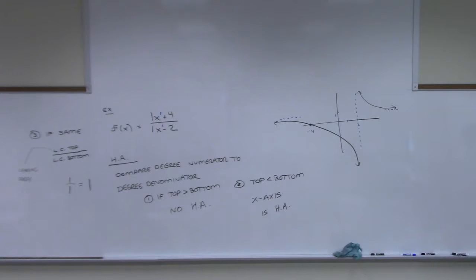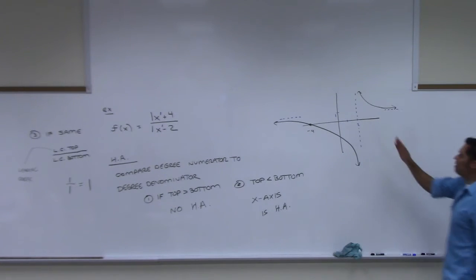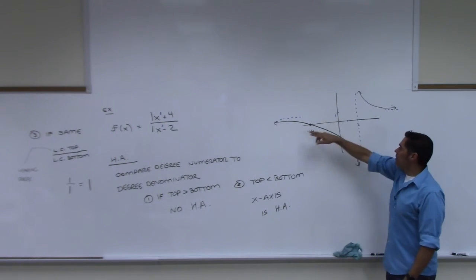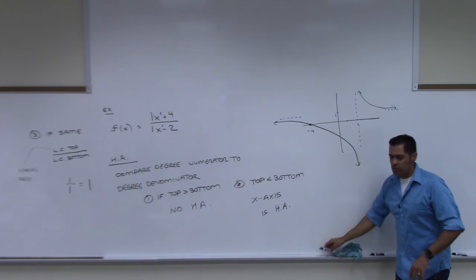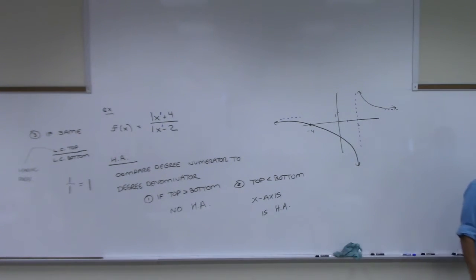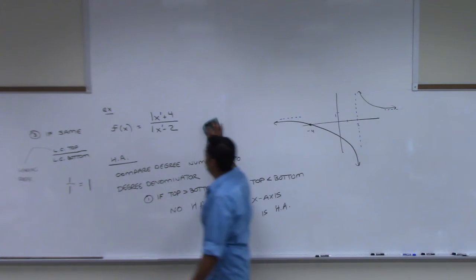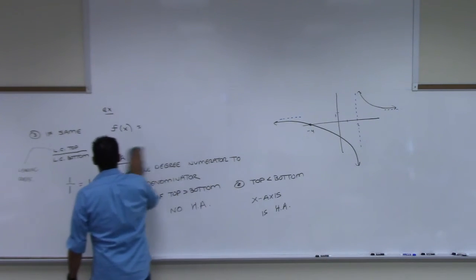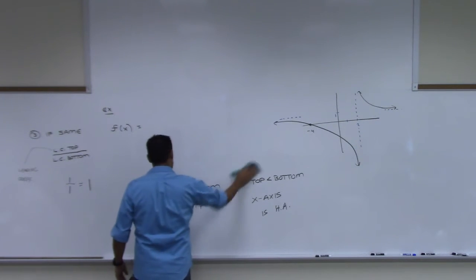I'm not asking you to do that. All I want you to do is identify this and this, all right? Filling all this in is just too much for what we're here for, okay? But that's what would happen. You all right with that? Okay. Let's do another one. Let me give you another problem where you identify the vertical and horizontal asymptotes.